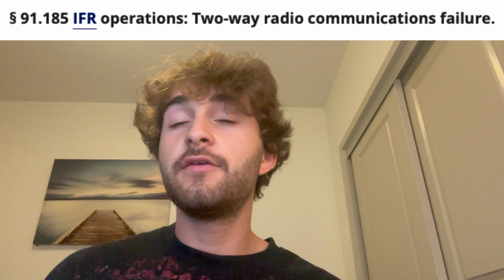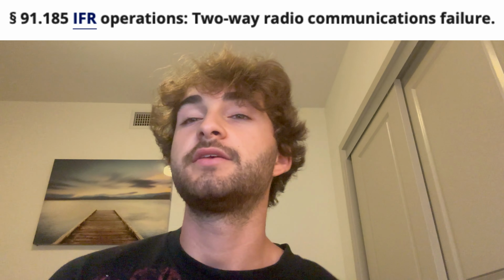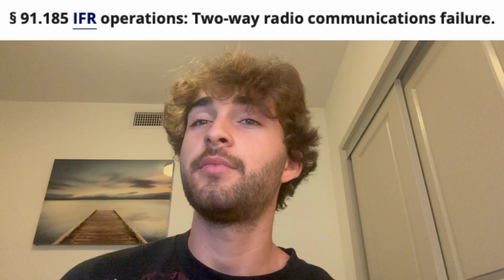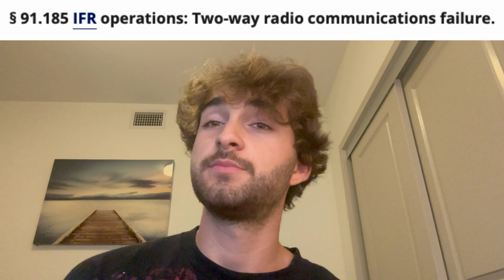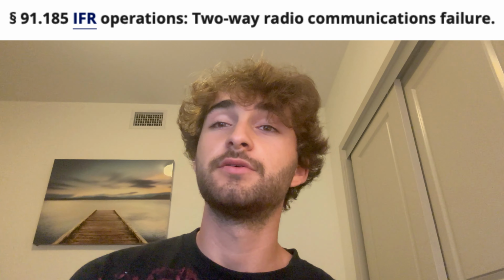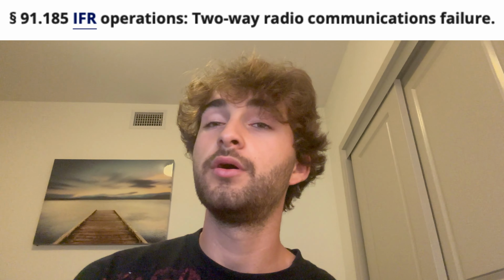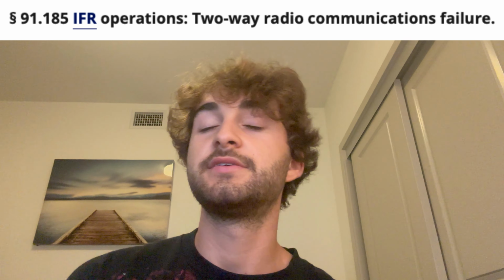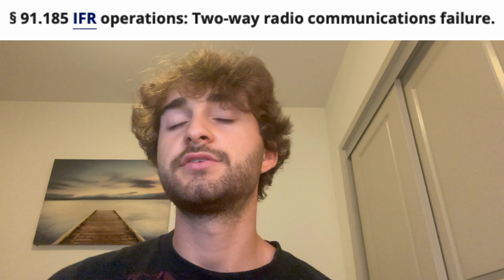But if it is a fix where the approach begins, then you want to commence descent as close to your EFC time, which I have never gotten before, but you know, ATC could sometimes tell you expect the ILS 30 in 10 minutes, or expect direct to the initial approach fix in 10 minutes. If they do so, then in 10 minutes from when they say that, if you've lost comms, that's when you want to try to aim to start your descent.